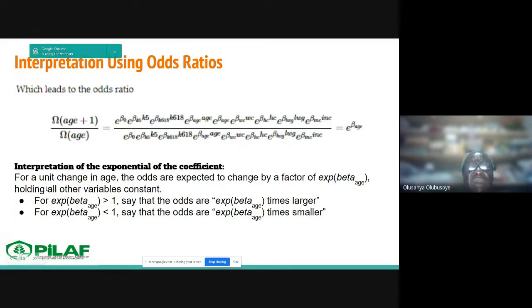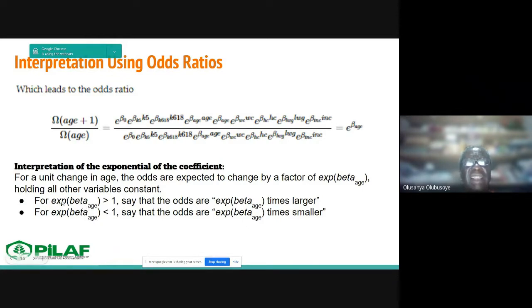And therefore, one way to quickly interpret the coefficient is to find the odds ratio. Interpreting the odds ratio is done by simply taking the exponent of the beta coefficient.